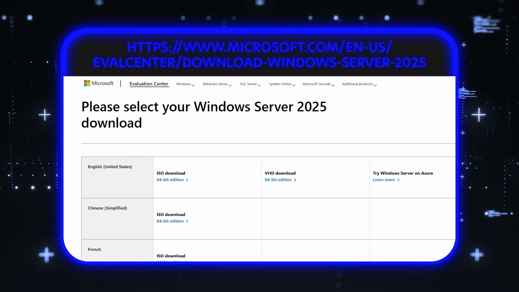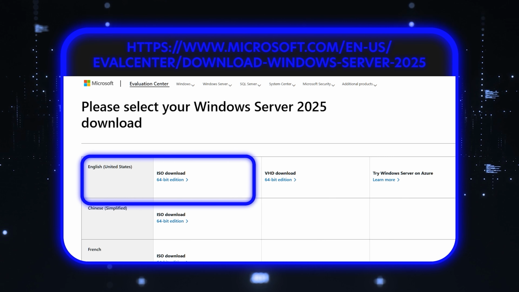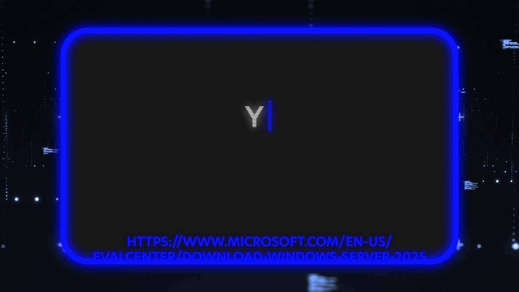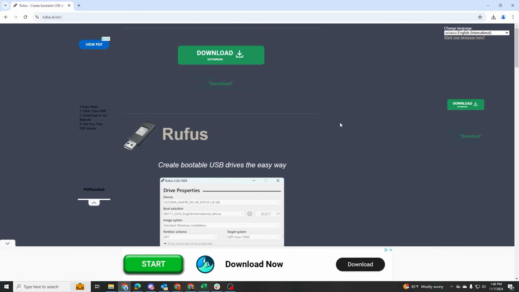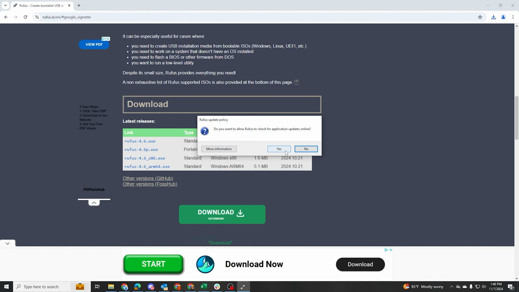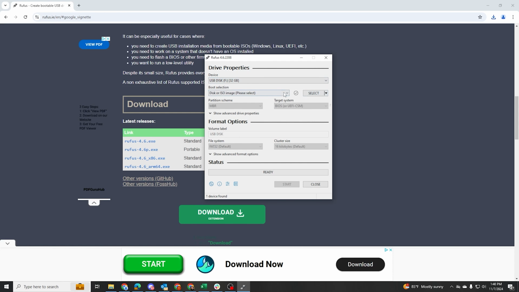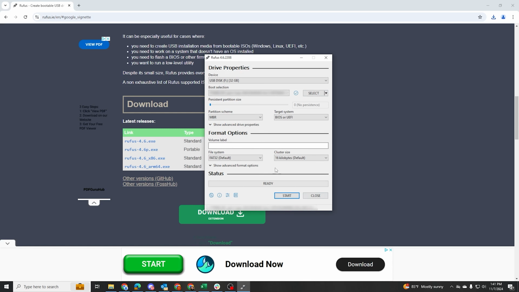First thing you'll need to do is go to the website link and download the English ISO 64-bit version and have that file ready to be put on a bootable USB. Now we will show you how to create a bootable USB. Just go into your browser and search for a program called Rufus. Download the program, and once it is done downloading, run it and plug in the USB you are planning to put the ISO file on. Under Device in Rufus, make sure that you have the USB drive selected. If you only have one USB drive plugged in, it will select the device by default. Leave everything under the default settings, then click the Select button and choose the ISO file from the previous steps. Click Start to begin creating the Windows Server 2025 installation USB drive.